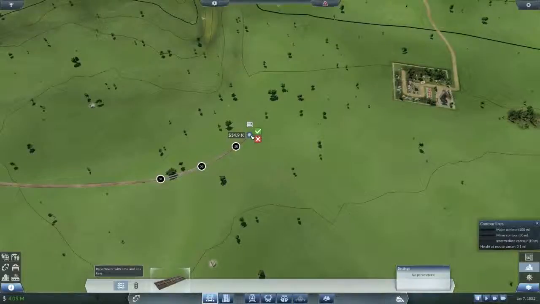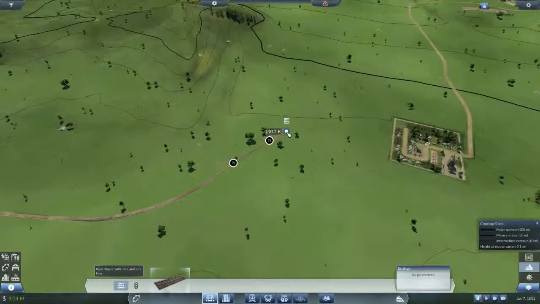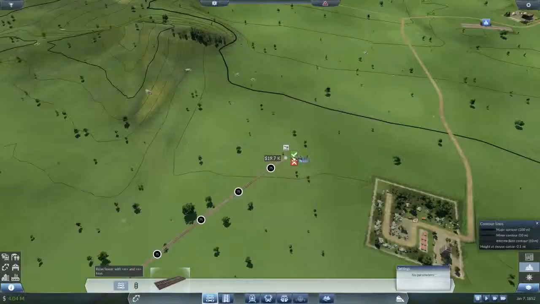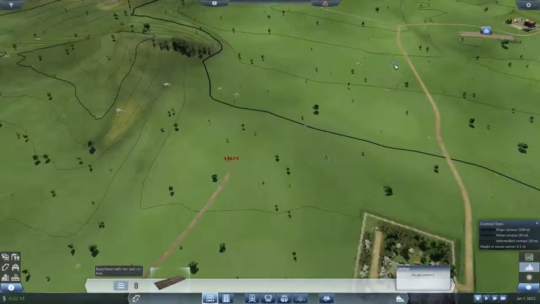The trouble with the game here, the redesign of the game mechanics for track laying, is because it's become so expensive now, and you have to draw these smaller segments. That's okay. It becomes more difficult to see where you're going, whereas in the past you could just take from one end to the next end, miles and miles away, and the game would give you a reasonably good route. Okay, I'll go there.